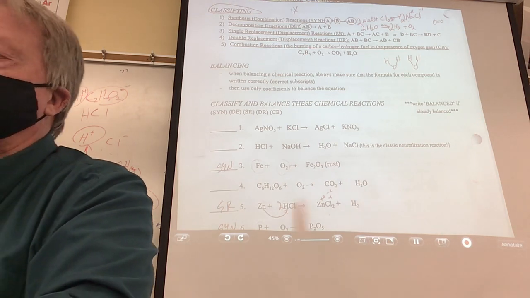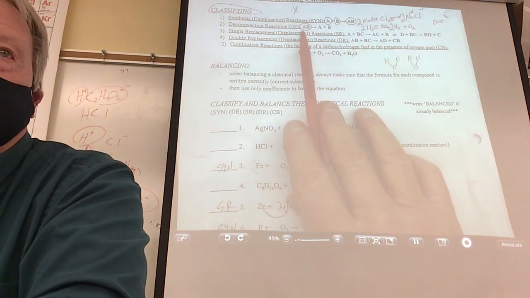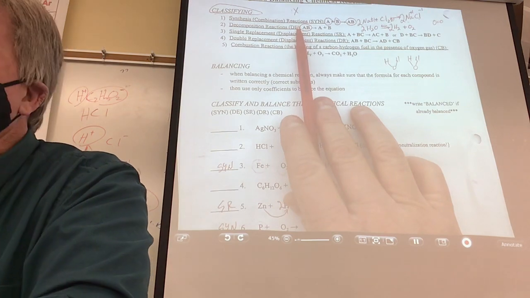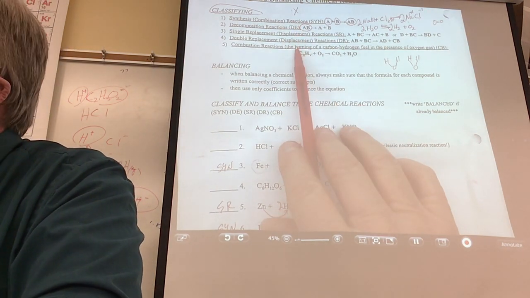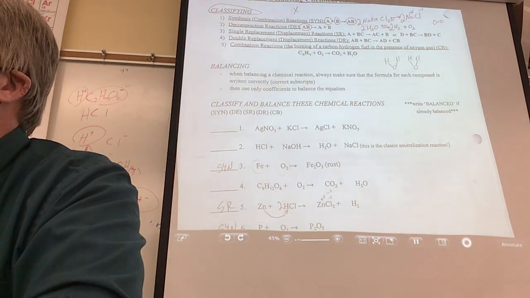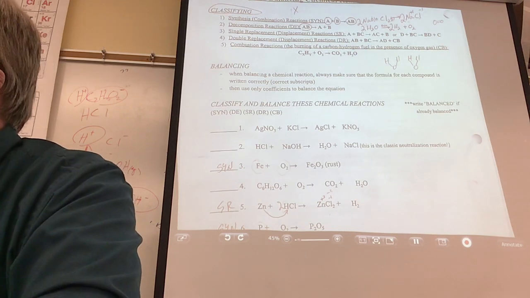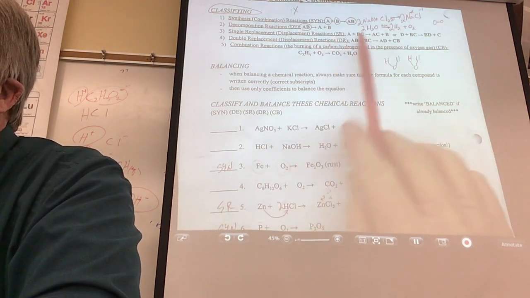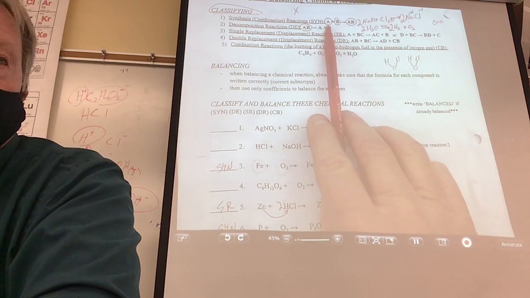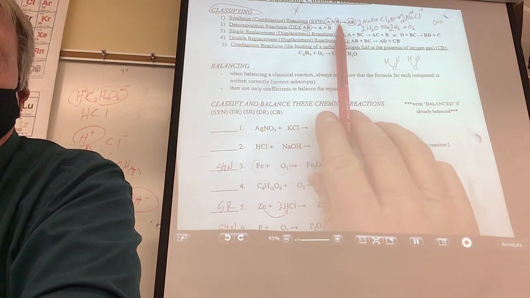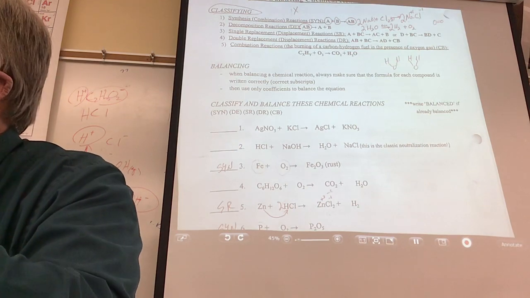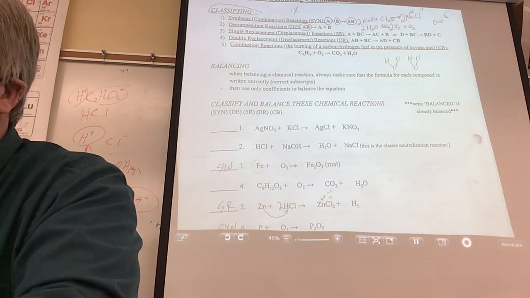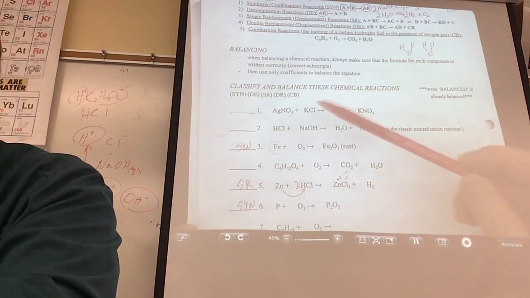So humans do this all the time. Humans like to put things into categories. For first year chemistry, I have 5 categories for you that all chemical reactions can be put in. Again, this is first year. Look at synthesis. Synthesis means you might take one element and another element and put them together, and they would form a compound, wouldn't they? And we went down here and tried to scan for that.